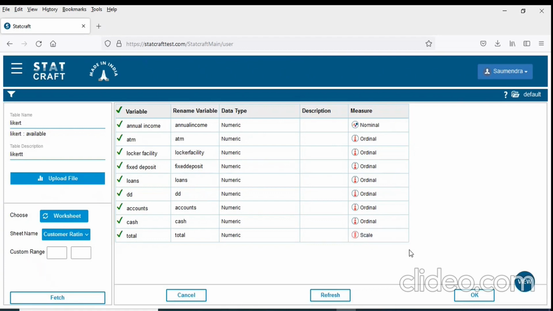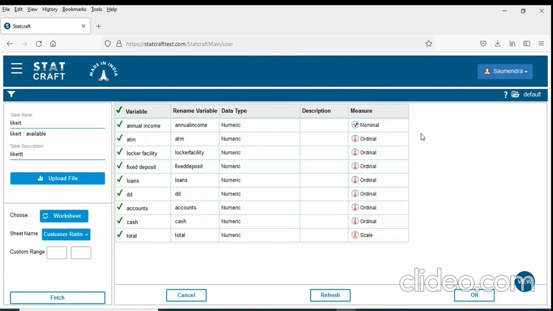Now, I've actually done the metadata, which is basically changing the scales of measurement. Only the annual income is basically a grouping variable. Grouping variable in t-test and Anova test is always a nominal variable. Based on that only, we are testing the variables.